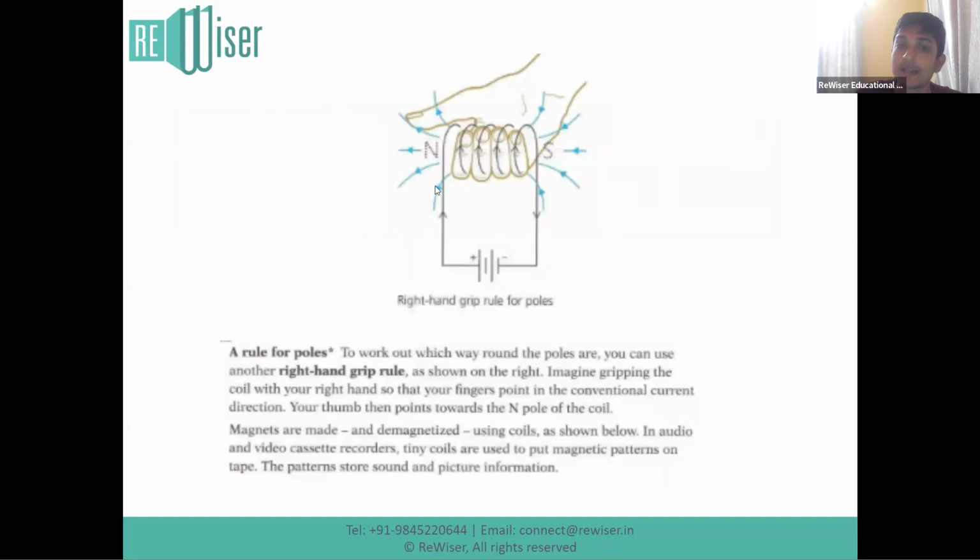That's it. Again, here you can see the right hand thumb rule being used for a coil instead of a wire. For a coil, these four fingers now indicate the current direction, thumb will indicate magnetic field. For a straight wire, thumb is current, the four fingers indicate the pattern of magnetic field around it. That is the right hand thumb rule for you.